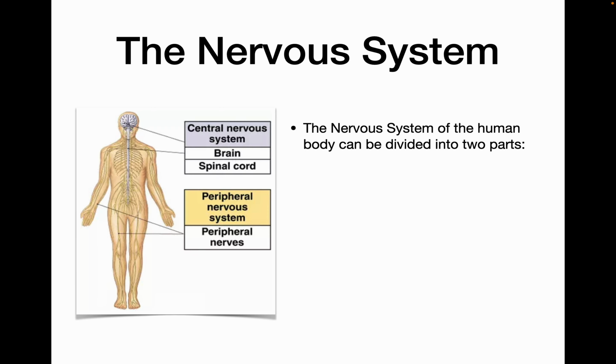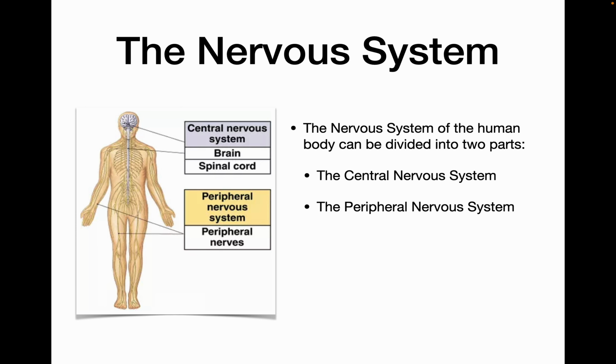So first things first, the nervous system of humans can be divided into two main parts. We have the central nervous system, and then we have the peripheral nervous system. Of course, the central system is just the brain and spinal cord. It's going to be the job of collecting all the information and then sending signals out to the rest of the body. And the peripheral, which here is shown in yellow, are all these nerves all throughout the entire body. Now, what's the function of each of these different nervous systems? Take a minute and think about this.